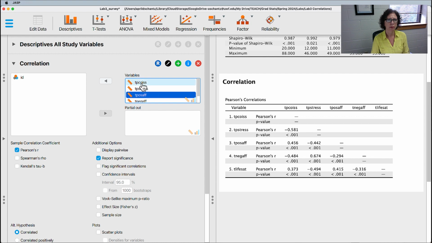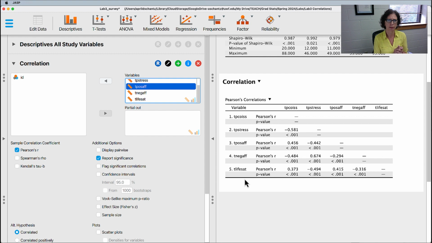Okay: total perception of control of internal states, total perception of stress, total positive affect, total negative affect, and total life sat. And this way we have them all together and we're able to see the correlation table for them.